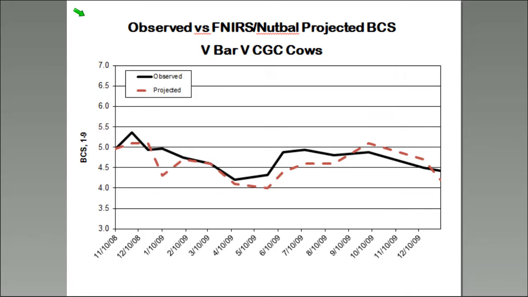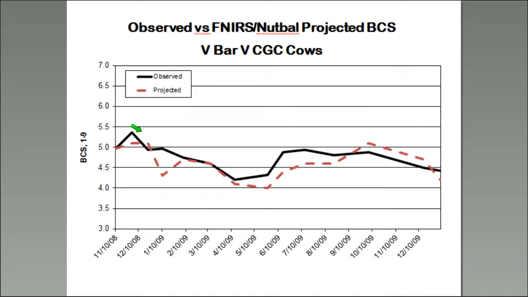We had a composite group of cows that came out of Miles City, Montana, Red Angus, Simmental, I think maybe some Gelbvieh in these cows, I don't recall exactly. Didn't do quite as well with them. There were some times here that we were about a body condition score off. Other times we were pretty much tracking them, and the general trend was about the same.